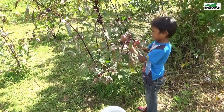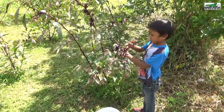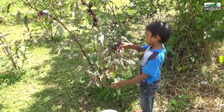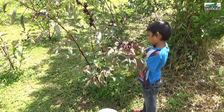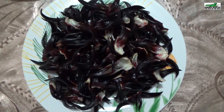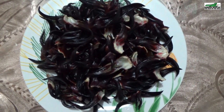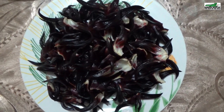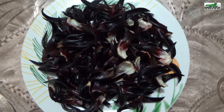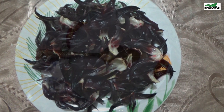After the sorrel is harvested and prepared, it is time to make sorrel liqueur. The first ingredient is freshly picked and prepared black sorrel — the fresher the better, so that all the minerals, vitamins and flavor get locked into the liqueur. These sorrel sepals were picked just one hour ago.